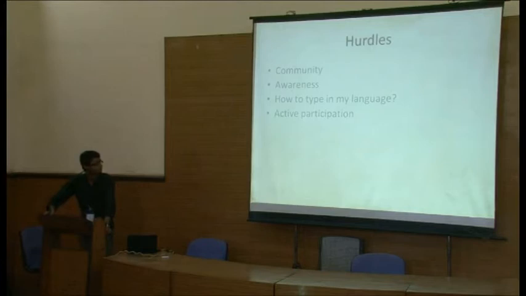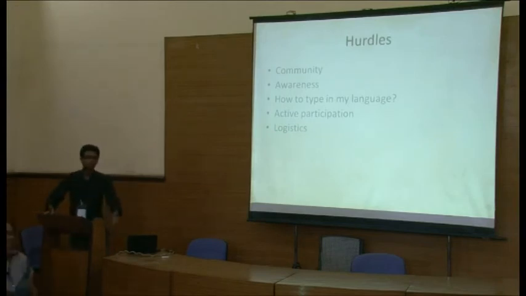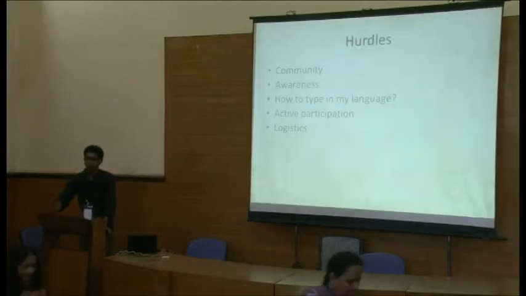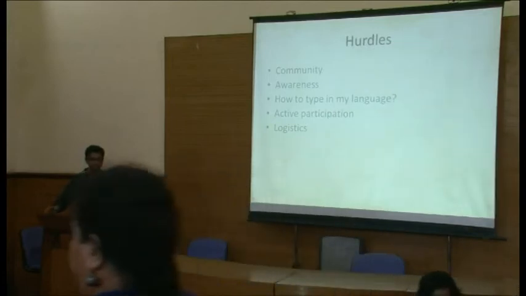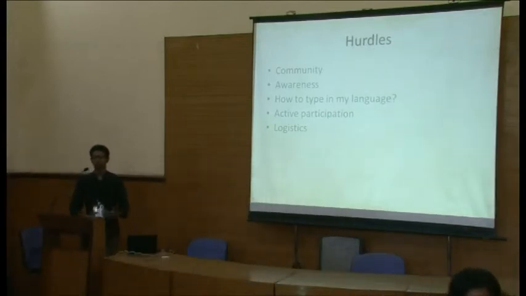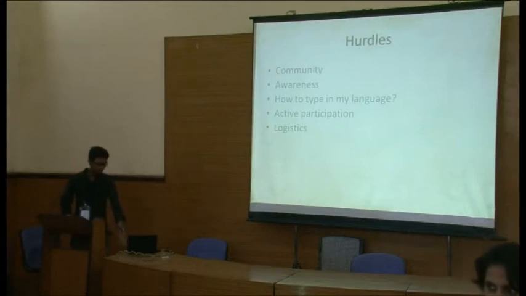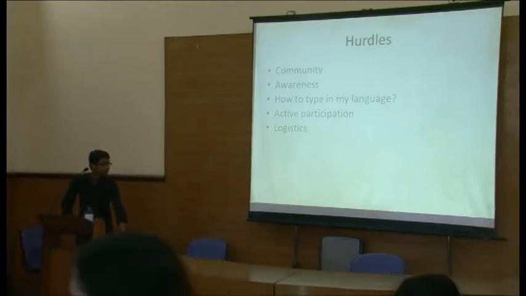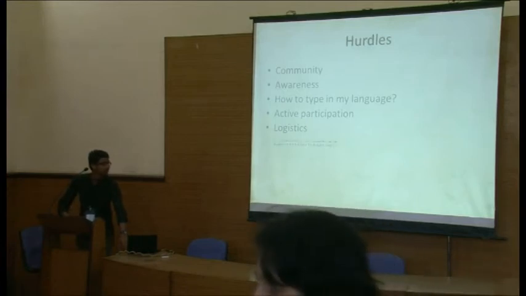Active participation. This is again a part of community building. We need to make people engaged in different wiki initiatives to make them take part actively in different Indic Wikipedias. Logistics. This is another issue when you want to arrange a workshop or a meetup in some place, and obviously there is a kind of logistics issue which comes up. You need to book a venue, we have to arrange the speakers, we have to have computers, projectors, so all these things definitely need money. So logistics is another hurdle we face while doing a Wikipedia workshop.